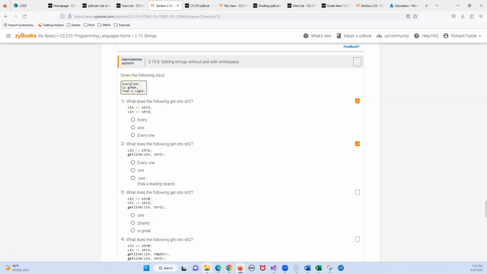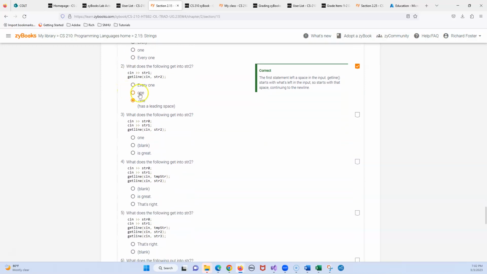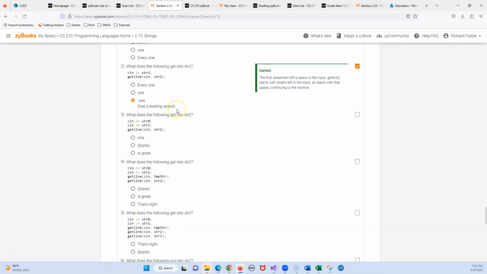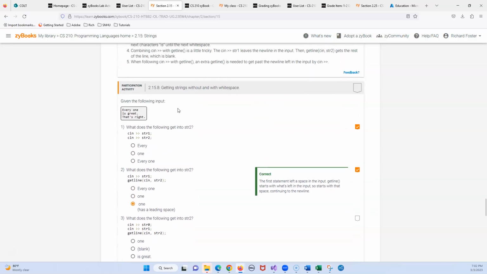So then we have a space and then we have one. So let's see what happens if we choose a space and one. I'm going with that, and the reason why is you're assuming that you're hitting the end line key here, the enter key. So this is going to be in here space, and then the rest of what's in here, just like if you do is great, it's going to put the is space into the character. So what is the following string in here? I'm going to leave this for you to figure out. I'll give you some hints.